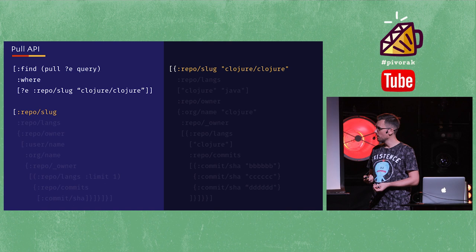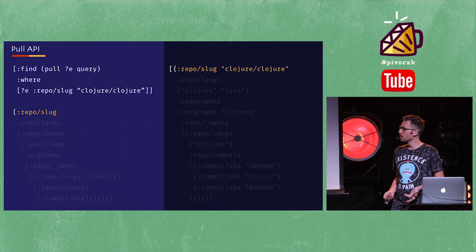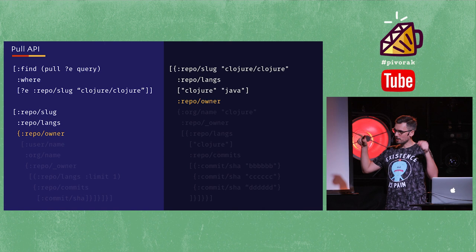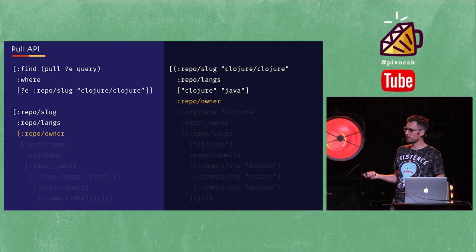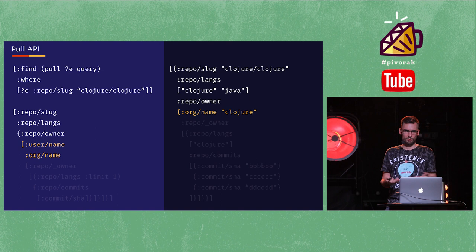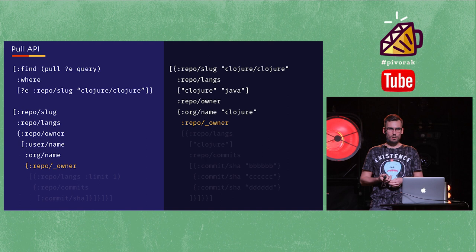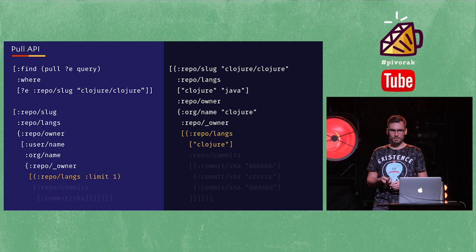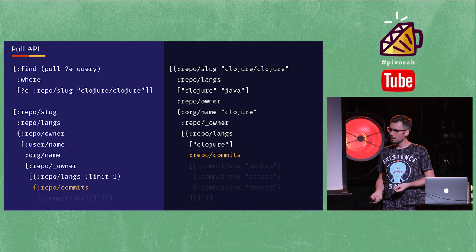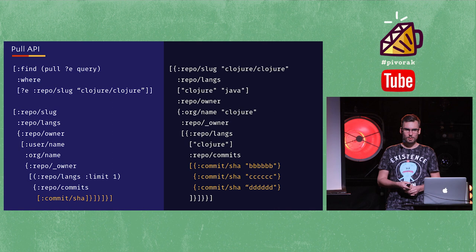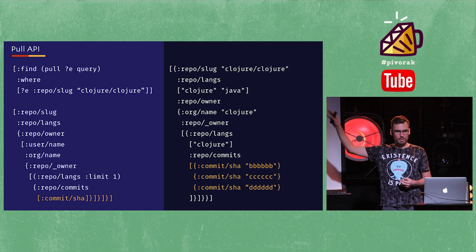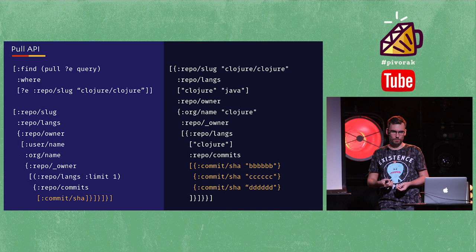The most basic thing you can do is build a vector of attributes and say these are the attributes I'm interested in — it'll figure out cardinality for you. Using a map notation you can do joins: I'm in a repo, I want to go to the owner, and from the owner give me their username or org-name. Then using an underscore — a reverse graph traversal — while in the organization 'closure', give me all repos where this organization is the owner, and then pull some repo information. You can also do another join to find commits and pull their hashes. Our entire back-end and front-end APIs look like these big queries, filtering on the back end for things you're not allowed to do. That's the idea behind GraphQL and Falcor.